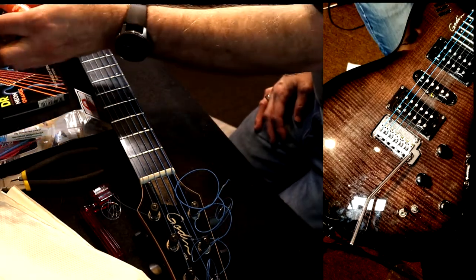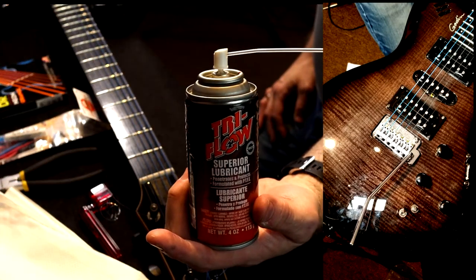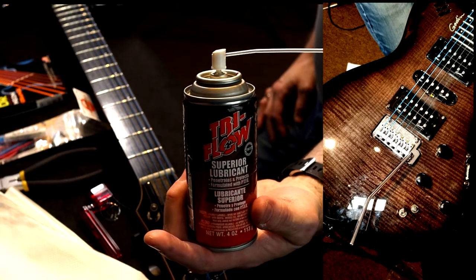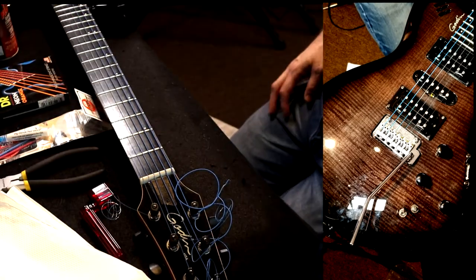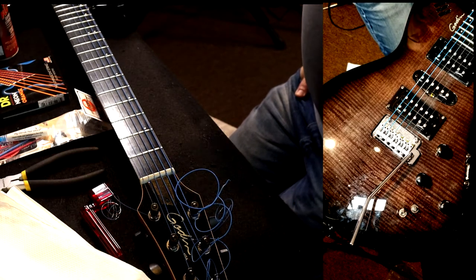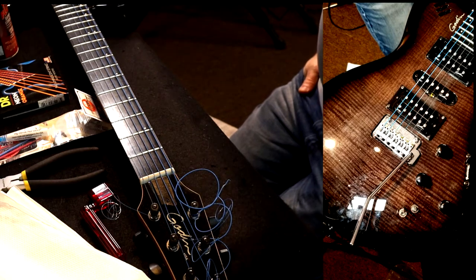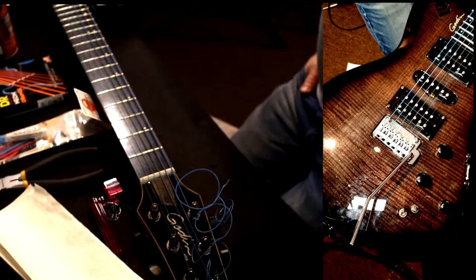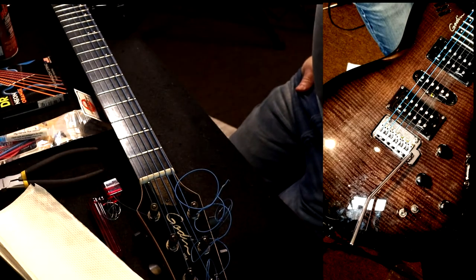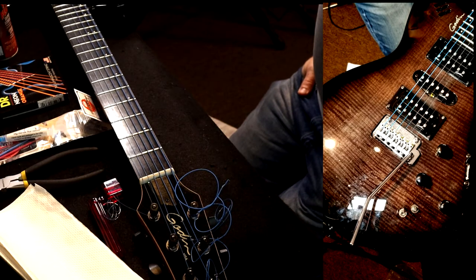And then I've also got TriFlow, I think this is Teflon from the research I did. It's funny, if you open up that can of worms about what you should lubricate bridge saddles and pivot bridges with, you can find a million opinions online, from use WD-40 to don't use WD-40. But I've got my stack of paper towels here because I figure anything I put on a $1,000 guitar, I'm going to have to be really careful with. And it seemed like Teflon was recommended more than other things. A lot of places said don't use silicone.